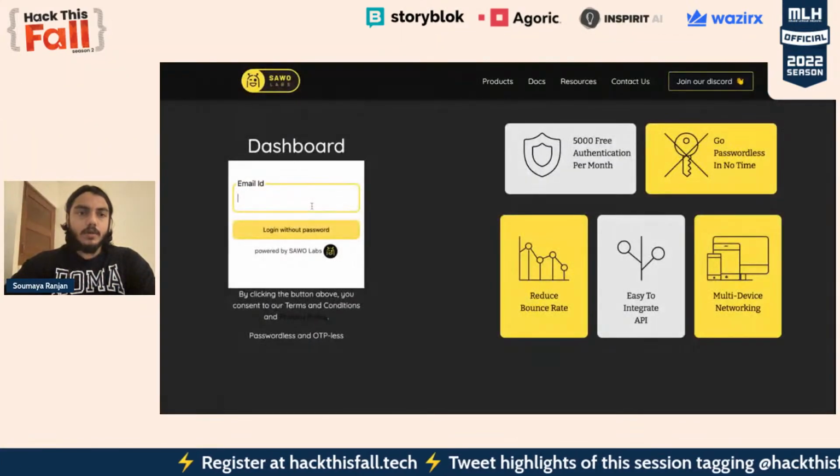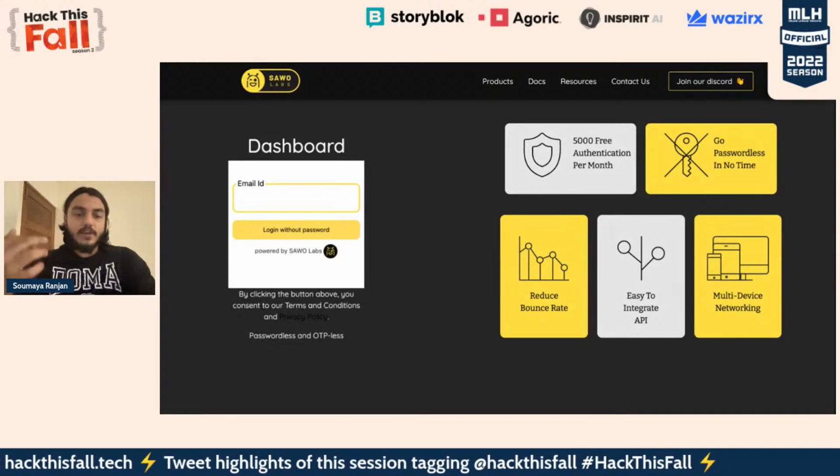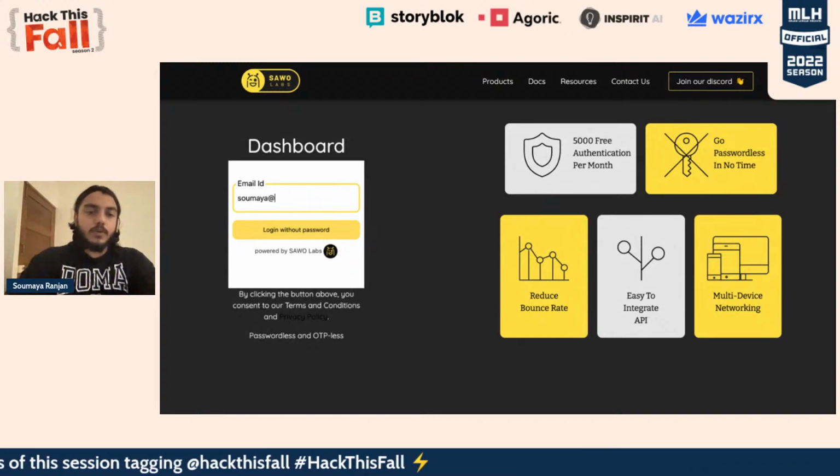Let me present my screen. So this is the dashboard. Once you log in you can make and create your projects, get those API keys, and set it up onto your individual projects. So what I'll do is I'll quickly log in.